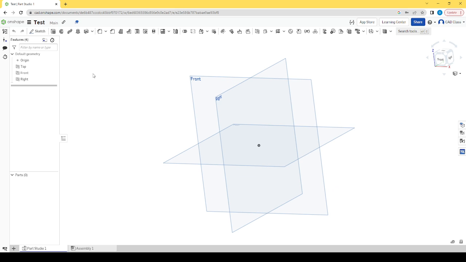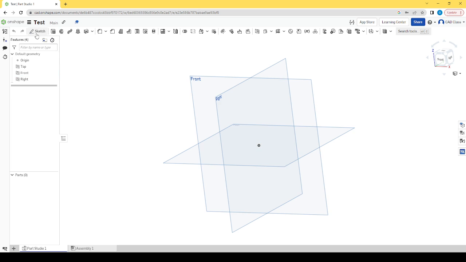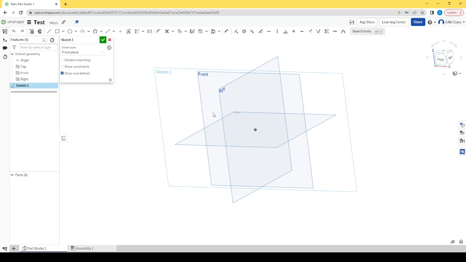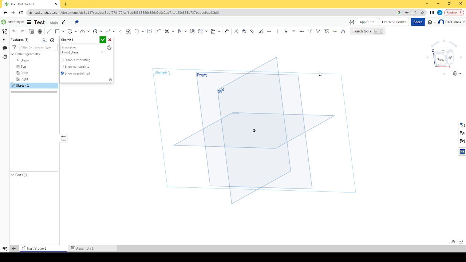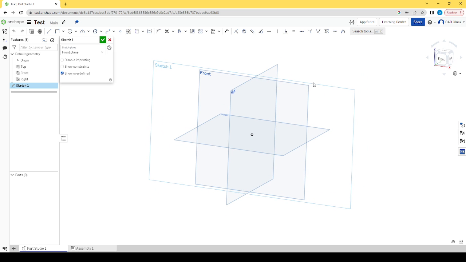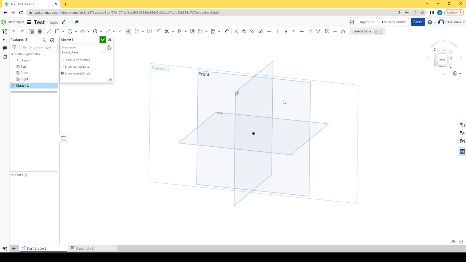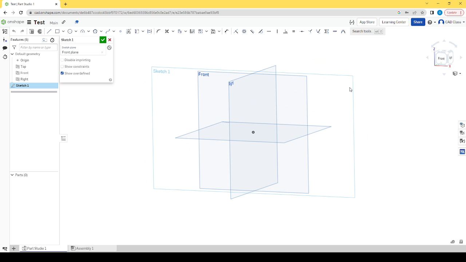Okay, sketches. Very similar. You hit the sketch button and pick a plane, or vice versa. You can pick a plane and then hit the sketch button. The sketch will create this kind of ghost plane that you can see. It's a little annoying if you create a sketch on a plane that it looks like there's two planes there now. It just kind of clutters the screen, but if you're creating it on a piece of part geometry, it can be helpful.